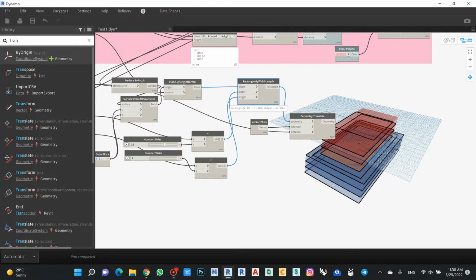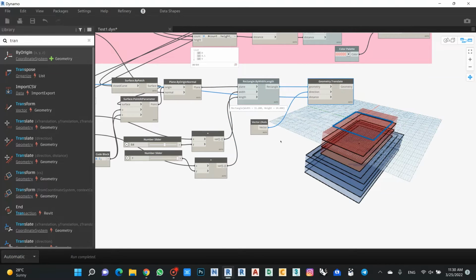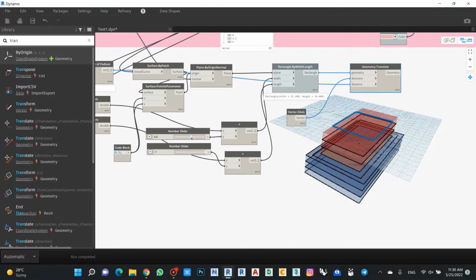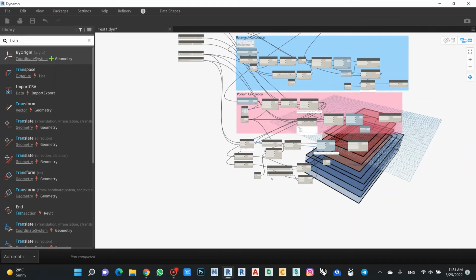And I don't want to see that. This is my start point of the tower plan, and at this point, as I can see here, it will be my tower that I can calculate by Dynamo.